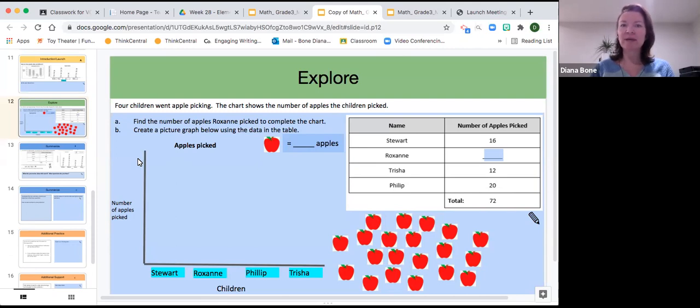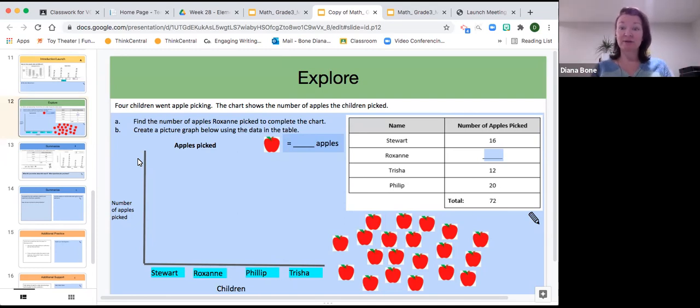Anyone ever been apple picking? I've been apple picking. You come home with a lot of apples. A lot. Too many apples. You come home, you got to make an apple pie. Then you try to maybe eat an apple a day. You know that saying, an apple a day keeps the doctor away. Next thing you know, it's been like a week. You're eating apples every day. You're like, okay, enough with the apples.